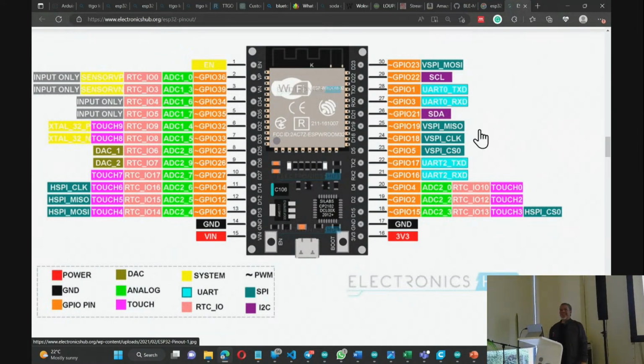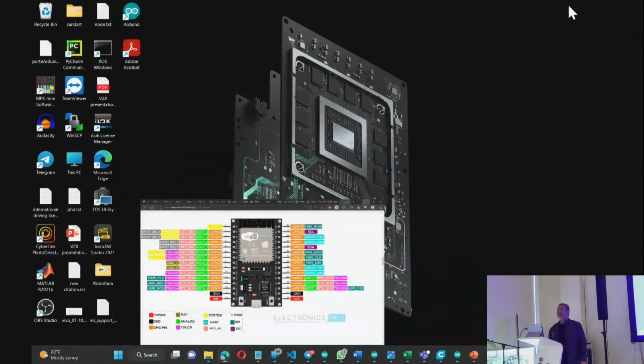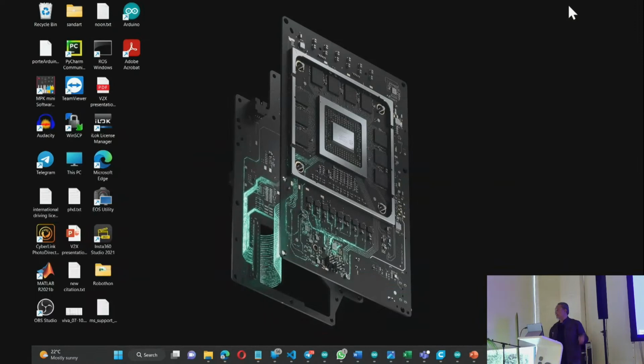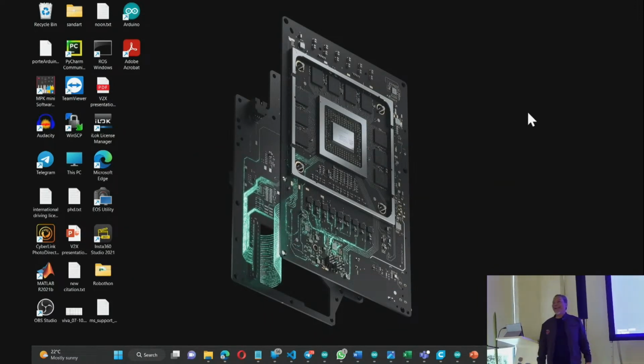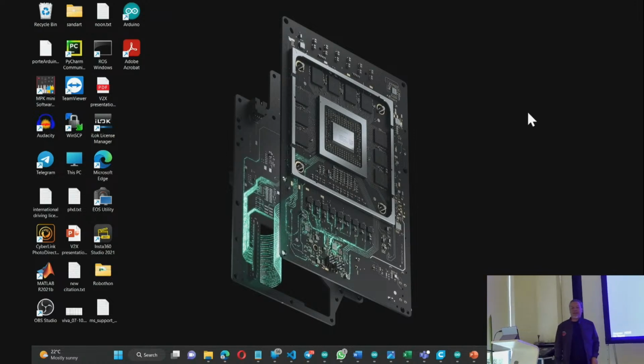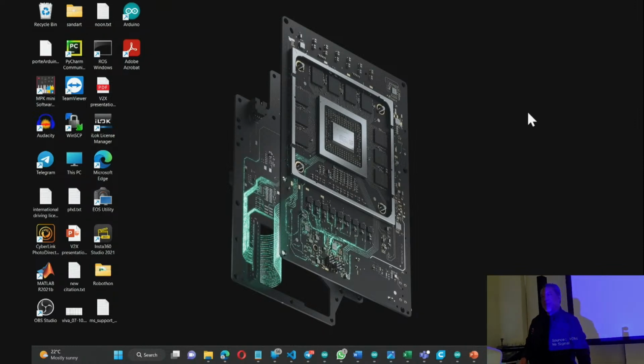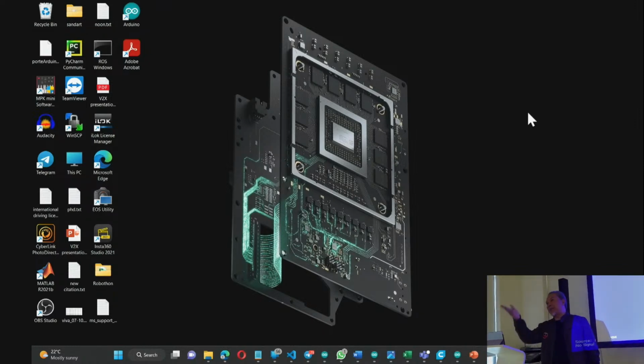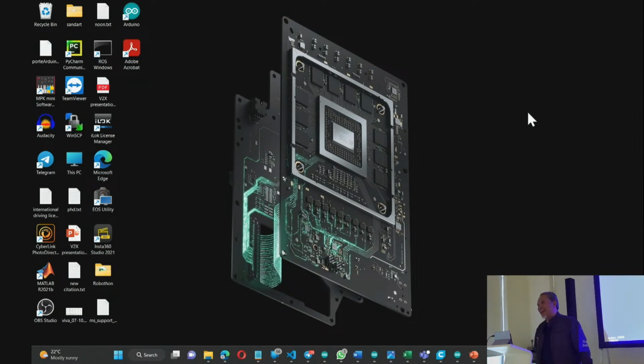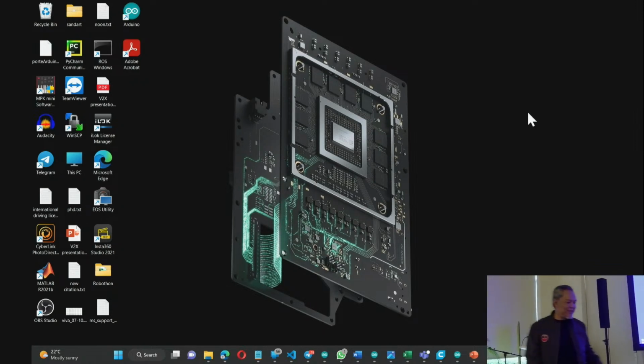Any more question? If you want to see more types of ESP32, I think Simon has more types available, one with display, one with something else.